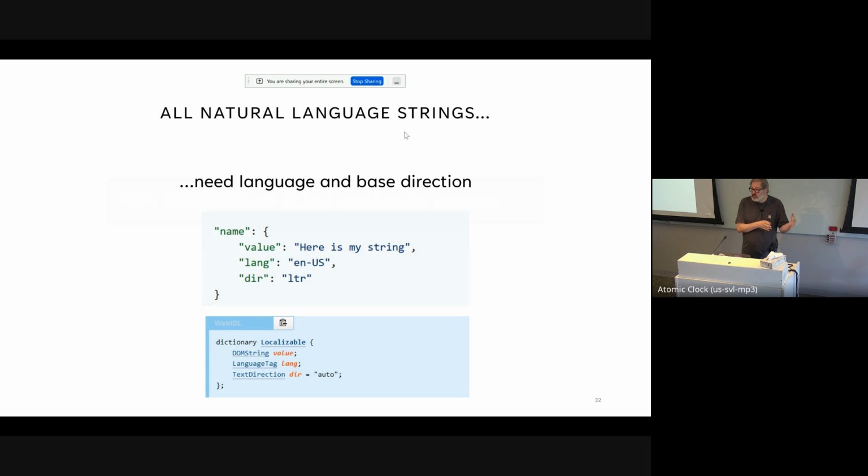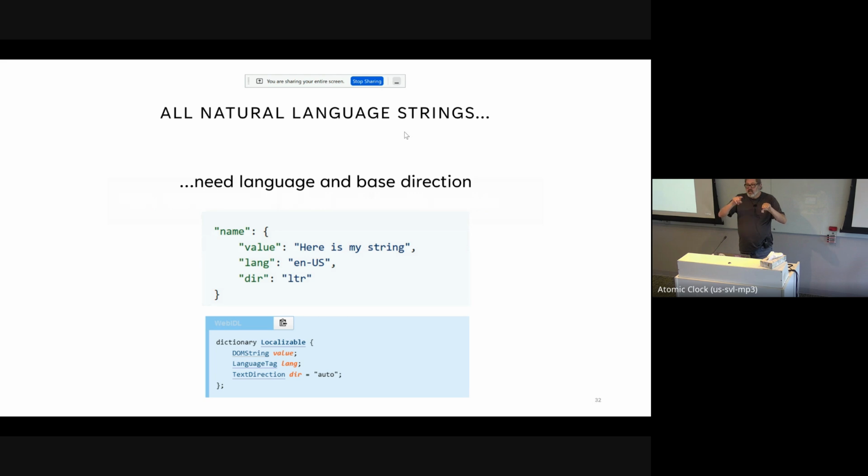Anywhere you have a natural language string, you need to have language and direction metadata. So here is a web IDL description called localizable that you should use as a pattern if you have a localizable string, natural language string in your document format, and it always has a language and a direction.